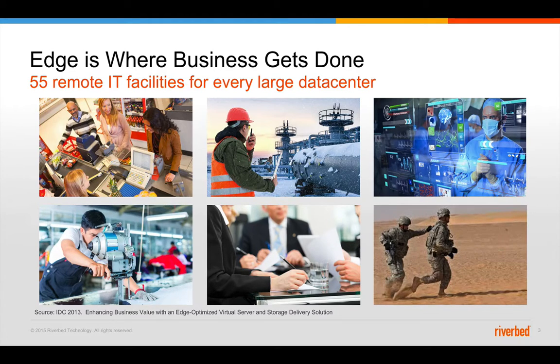Of course, so many of us are familiar with sales or consulting or legal offices. There are so many examples that may look very different from one another, but they all have one thing in common. They are the places where business gets done, mission gets completed, where revenue streams grow for business, where we need to connect with the customers, and where we need to stay competitive in today's very distributed and data-rich world. And we, as IT leaders, have done whatever we have been able to make sure the edge is always up and running with the applications and services that workers need, so that they may remain productive and do their jobs.